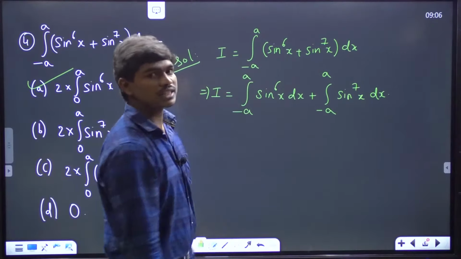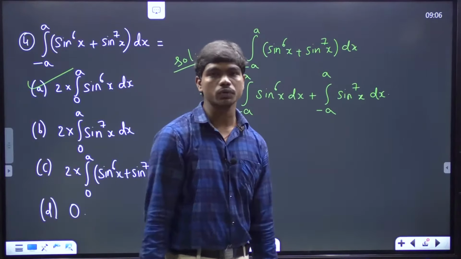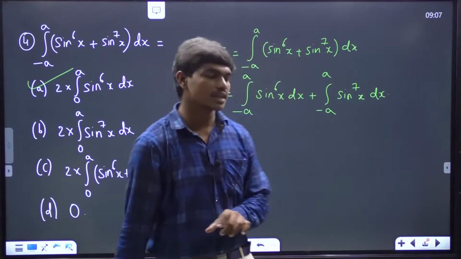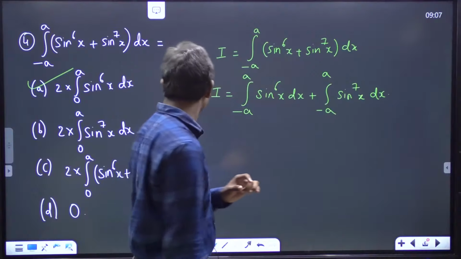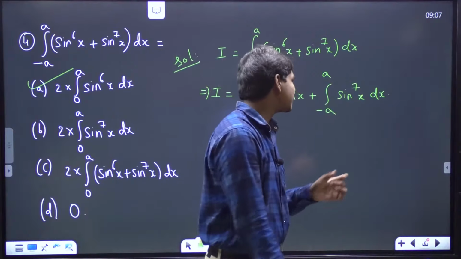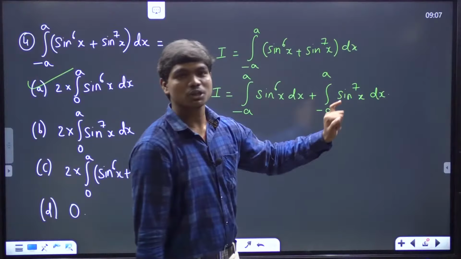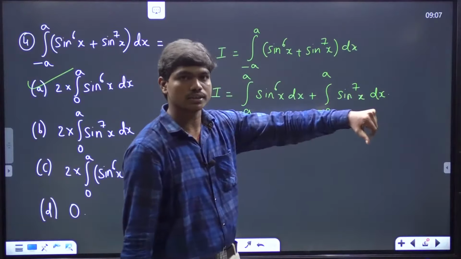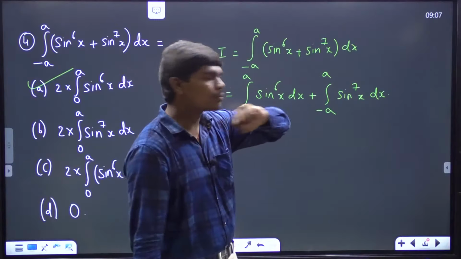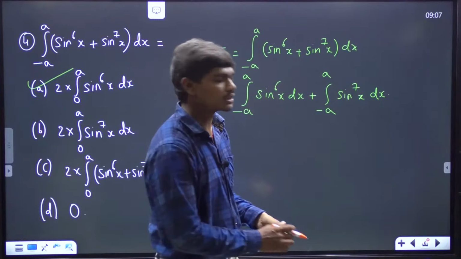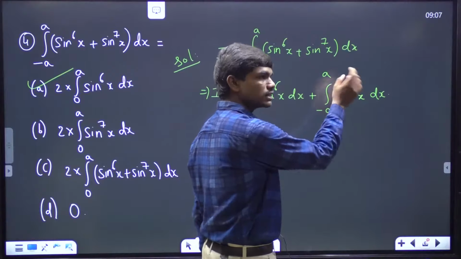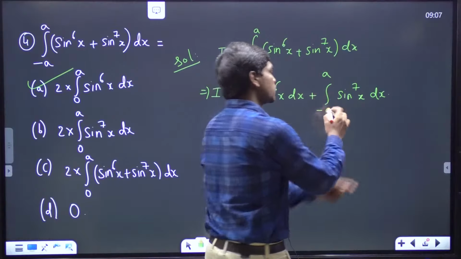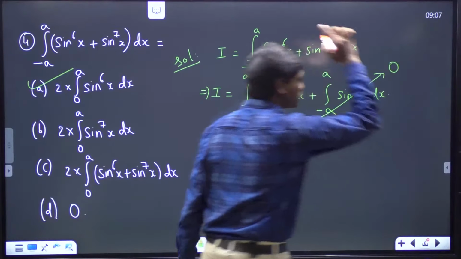Now, if you see, this sin x is an odd function, correct? Because I told you during the definition of even and odd functions, sine of minus x is minus sin x, correct? So sin x is an odd function, and since sin x is an odd function, sin x to the power 7 is also an odd function, correct? Because odd powers of negative symbols will also give you negative symbols, which means this sine power 7x is an odd function. So when this is an odd function, the limits minus A to A will give you this result as 0. Yes or no?